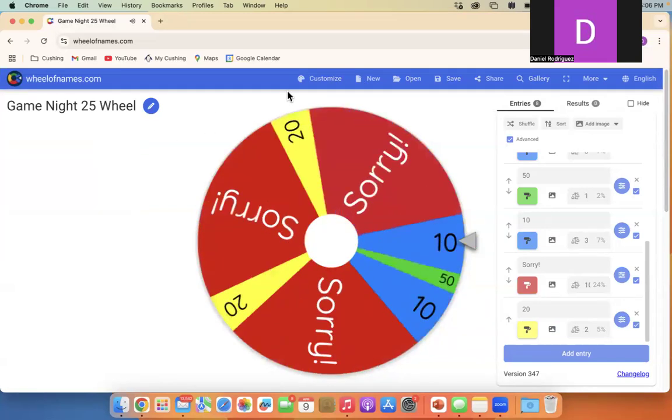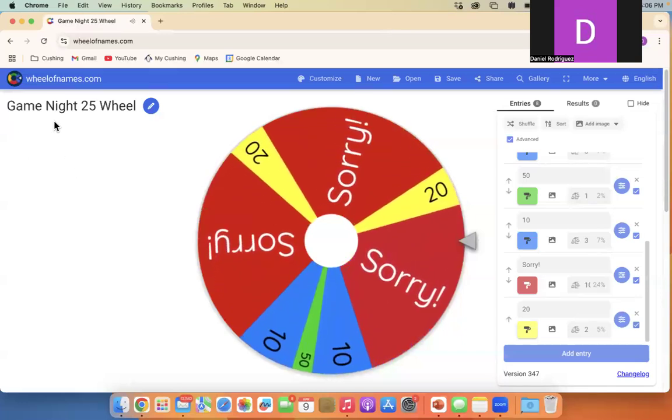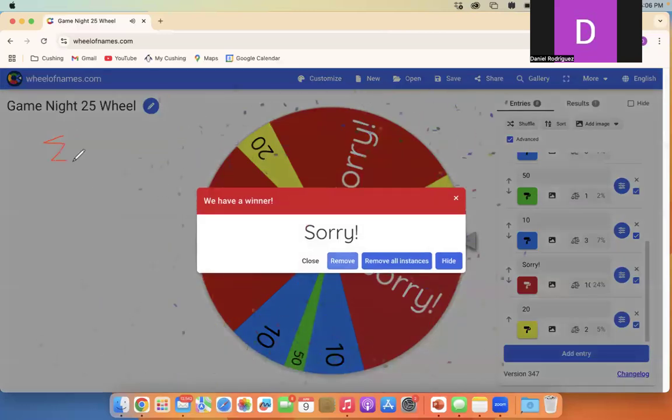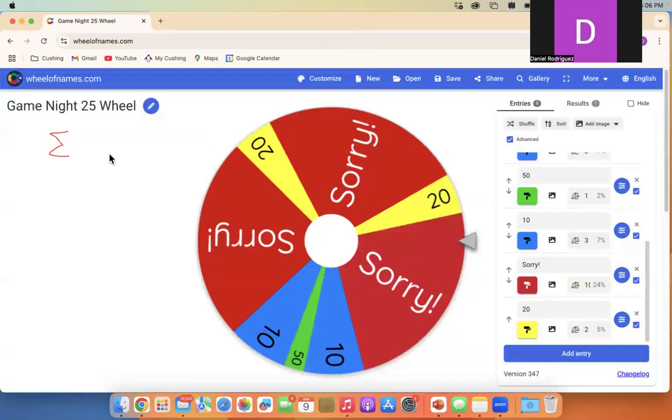To find the expected value, I am going to take the sum of all profits or losses multiplied by their probabilities.